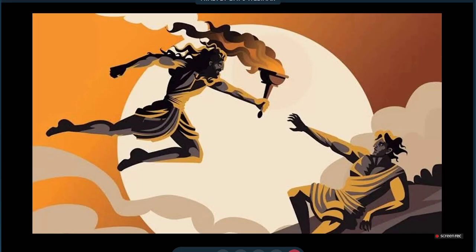There is this nice story in Greek mythology which talks about how fire originated in the human hands. There was a time when fire belonged only to the gods, and it was at this time that a young god called Prometheus, he was very fond of humans. So Prometheus decides one day that these poor humans are suffering too much. If they have fire, their lives might be slightly better. So he brings fire from the heavens down to the humans, and at least as per the mythology, this is how fire was discovered by the humans.